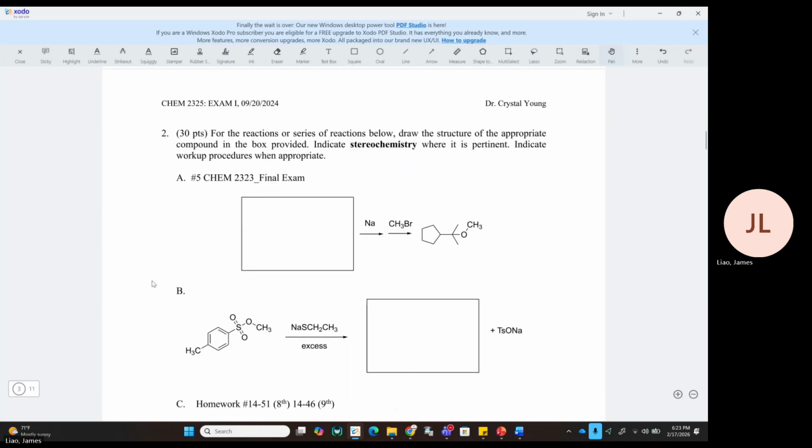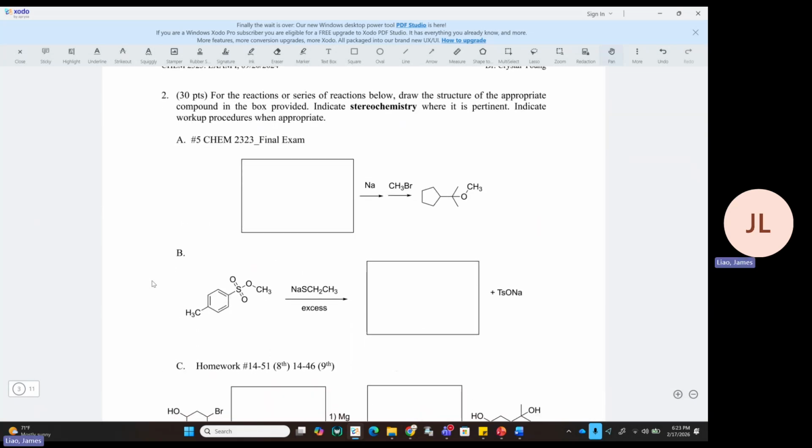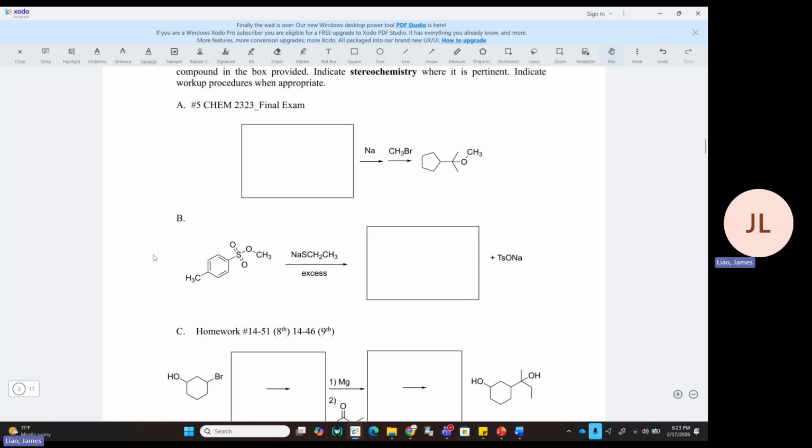Okay? Going straight into reactions. I think everyone knows that everyone's freaking out about the reactions, or the first exam is going to be one of the most difficult ones because you have to bring in all of the reactions from Orgo 1 and then add on top of that Orgo 2, which is true. So let's go. We're going to have to get our Orgo 1 brains warmed up.